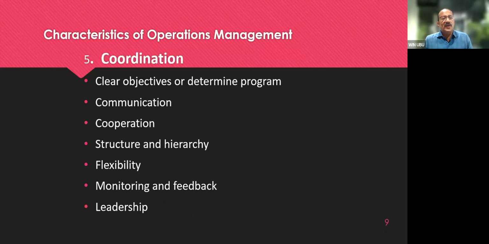So the next comes coordination. They have to coordinate each and every process, and as we mentioned in the beginning, they have to coordinate with all the departments, because they have the authority to coordinate all the departments, and the assistants coordinate in all the departments too, meaning getting assistance from all the departments.